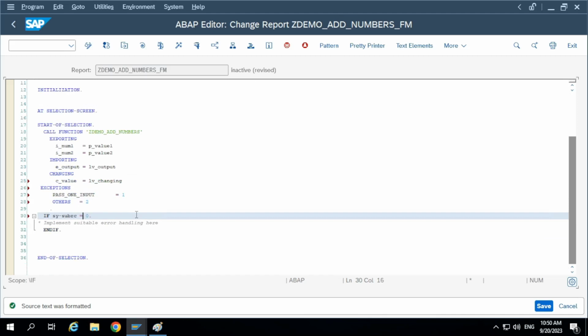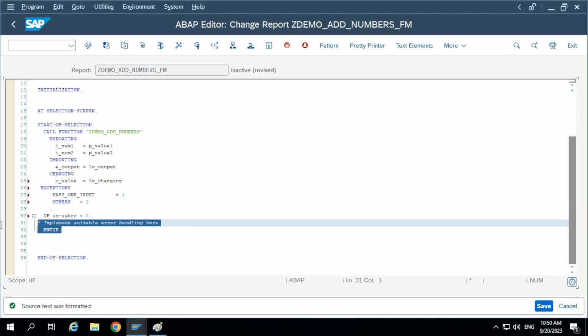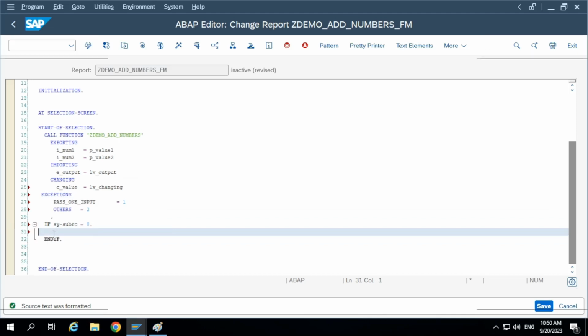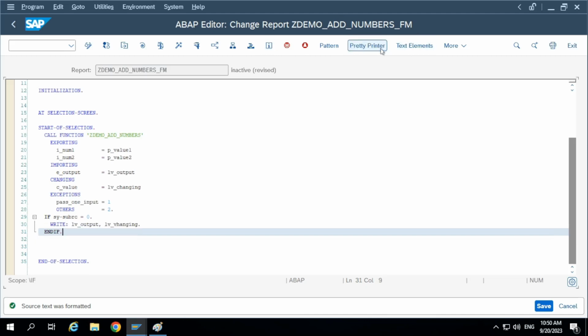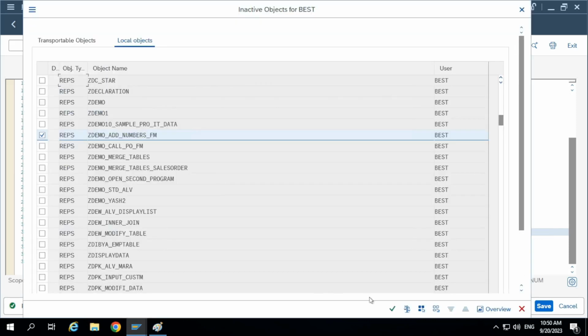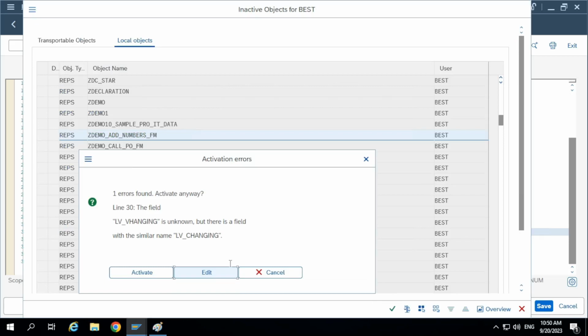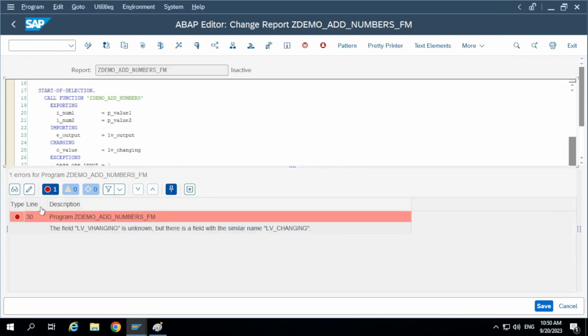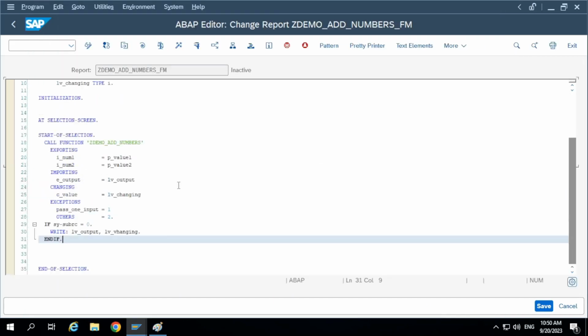If sy-subrc is equal to 0, it means it is successful. Function module is successfully executed. Then display the output. Activate it. Spelling mistake.